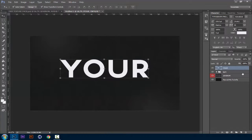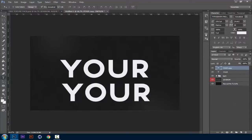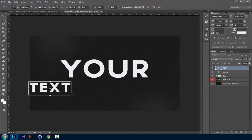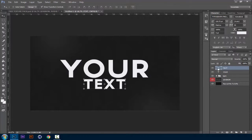Okay. So now you're going to hit Control J while you're on the text layer. You're going to bring it down, and you're going to change it to whatever you want. I'm just going to write text. Okay, now you're going to hold Shift, bring that down. You know the deal. Okay, there we go. Line that up.